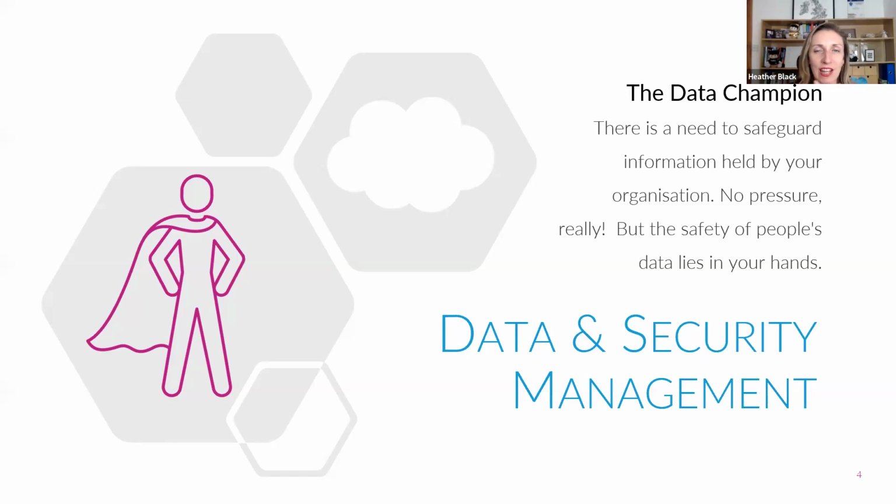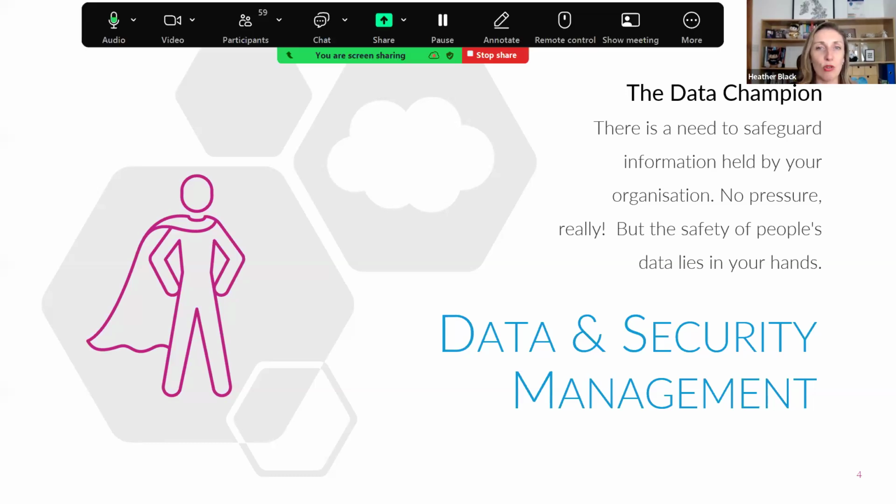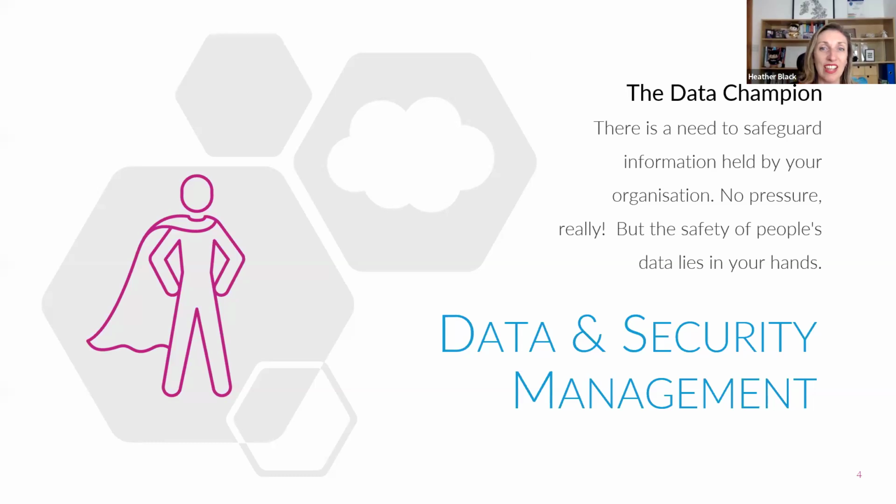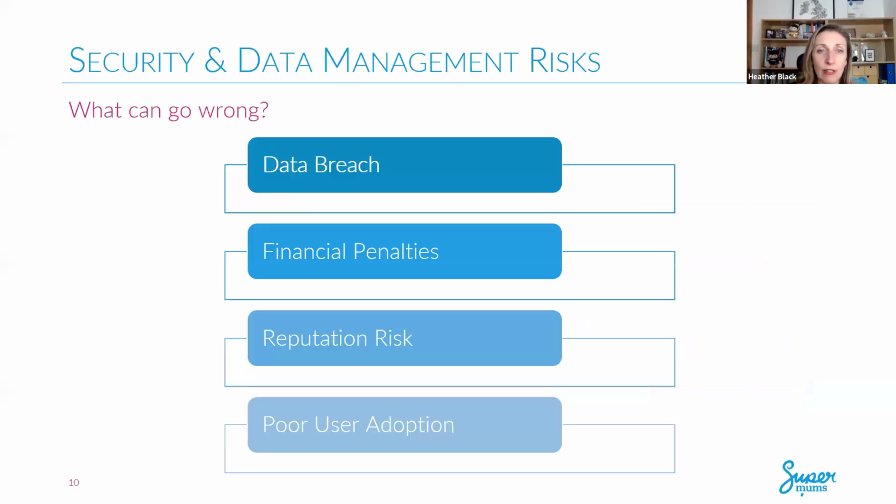Now, there is a level of pressure here that it is really important that you are making sure that you're compliant with data protection and you're making sure that there's no security breaches. So this is one of the things that you really need to make sure that you're on top of, and that you are putting these tasks in your diary to do, because if you don't do them, as I say, there are risks. So there could be a data breach where somebody's accessing your data who no longer should be for any of it. It might be an ex-employee because their user access has not been taken away from them, or it might be somebody's managed to log in because the MFA wasn't activated. There's different reasons why there might be a data breach. It might be that data's been overwritten for some reason because of an integration.